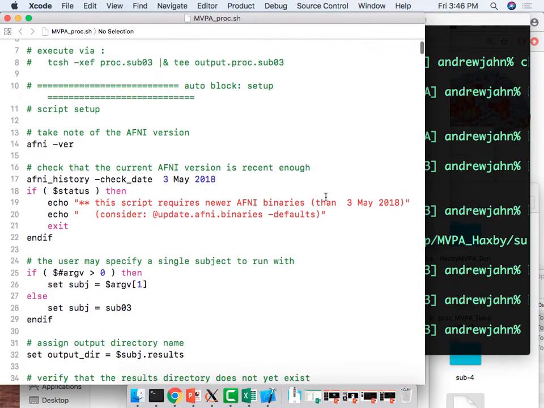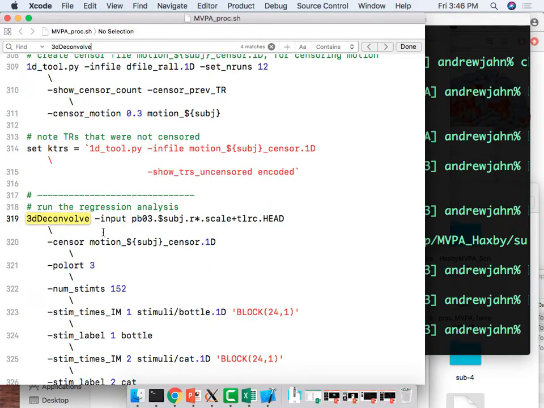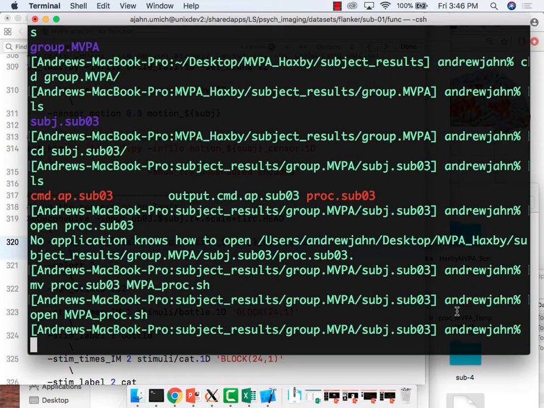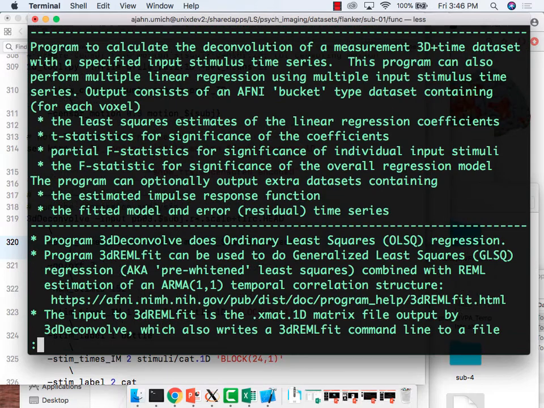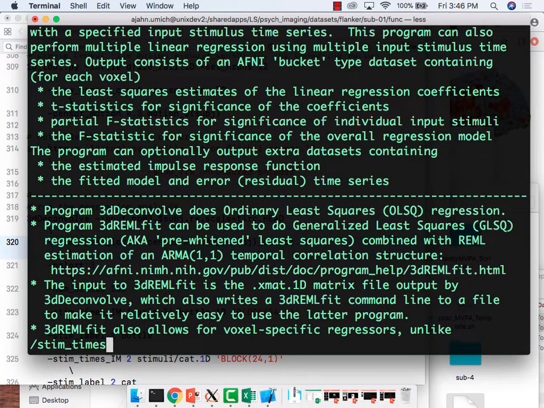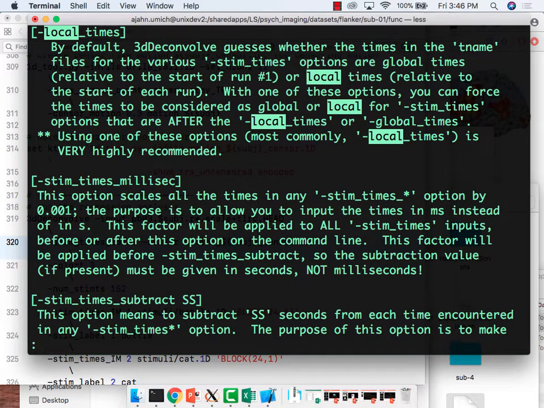So the one thing I want to look for is 3dDeconvolve, and make sure that it's only looking at stim times local. Am I recalling that correctly? Notice I'm looking through the help files to make sure I'm using the right options. No, local times, right?